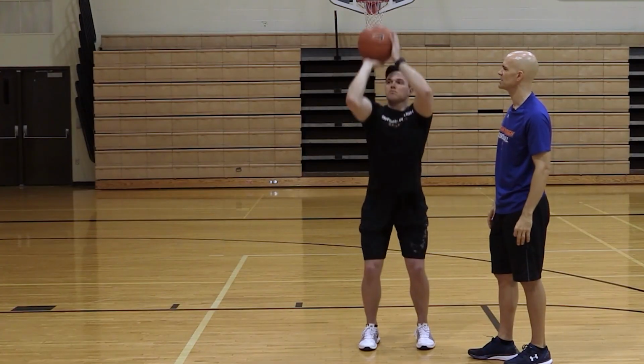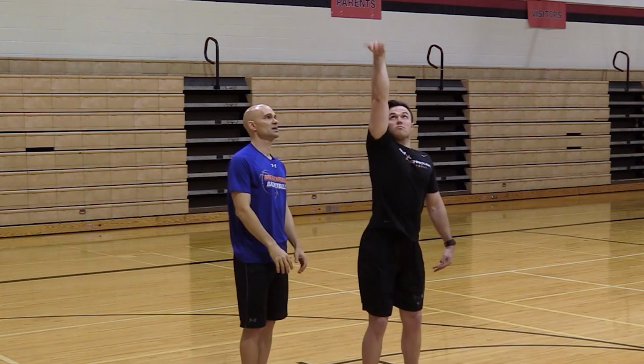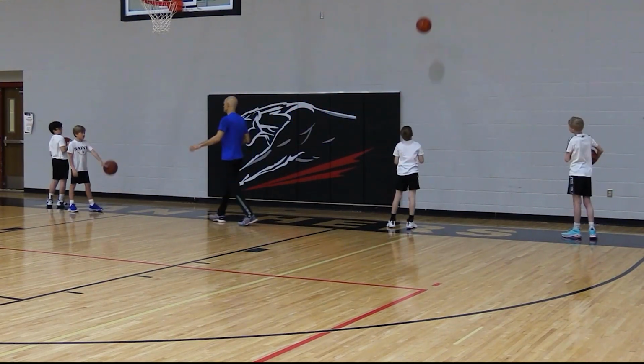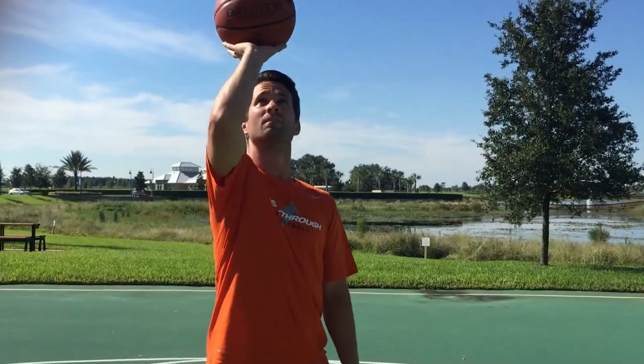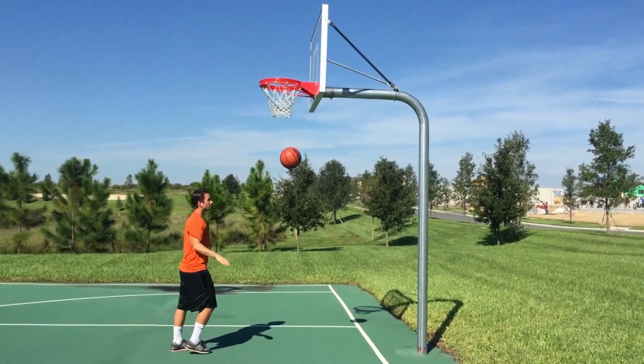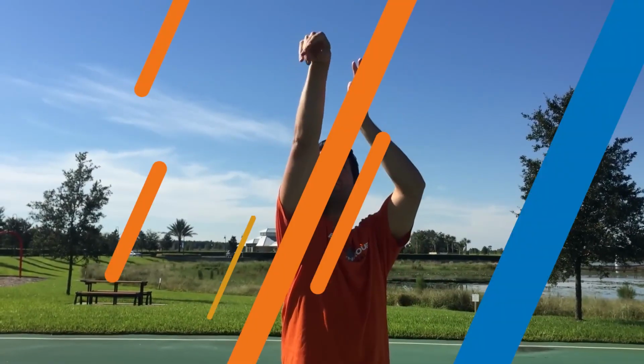You'll notice that this progression of drills begins without a basket. This is a critical point many players overlook. Removing the hoop allows you to focus on your form without being distracted by whether the ball goes through the basket. Once you can consistently repeat the technique without a hoop, you can advance to the drills using a basket. Each drill should be done for 15 to 20 reps.